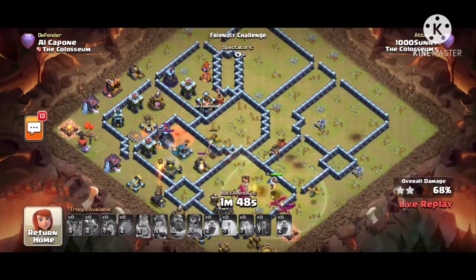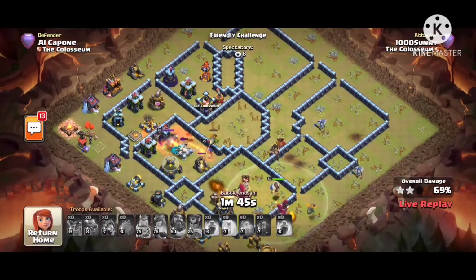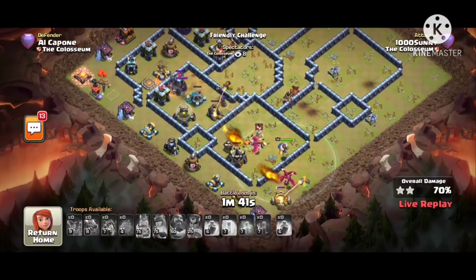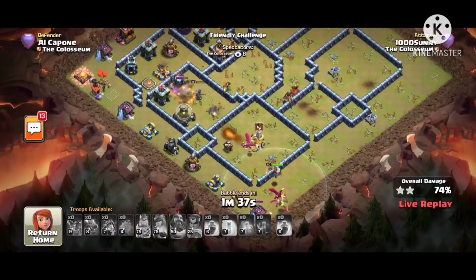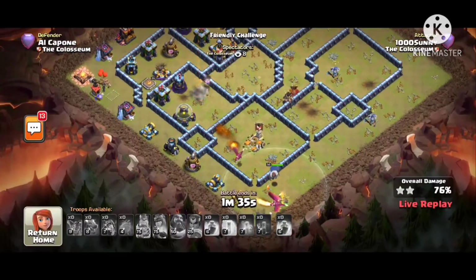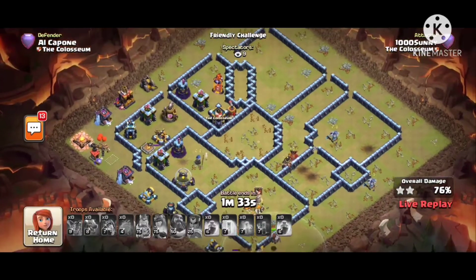Skeleton spell came down on the wizard tower, but unfortunately it's not gonna distract the scatter shot. Scatter shots take down the RC. No, she was able to grab it before she went down, so that's good. Now she's locked on by the X-bow. That goes down. Inferno Dragon goes down.